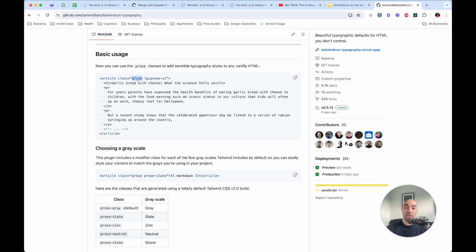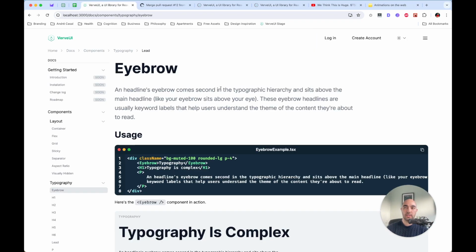So this is only good when the only thing that you have inside of whatever element has the prose class are pure, native typographical components, but you can't add your own. Right? If you want to add your own, if you want that flexibility, then this is not a good solution, because you're back into a place where you're fighting against styles as opposed to just knowing that whatever styles you apply to that component are being applied on top of a normalization, right? Which is what we want. Okay, so this is not a good solution either.